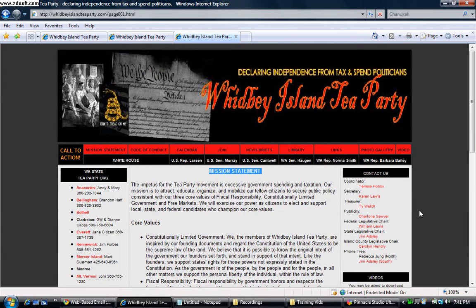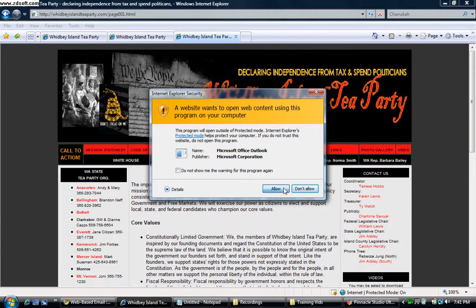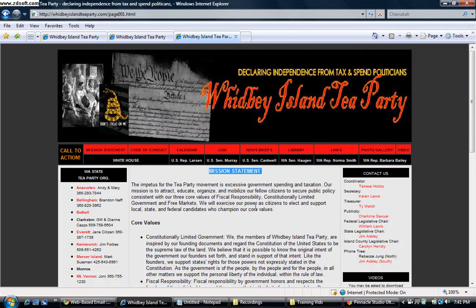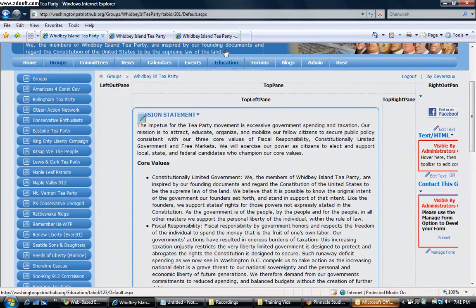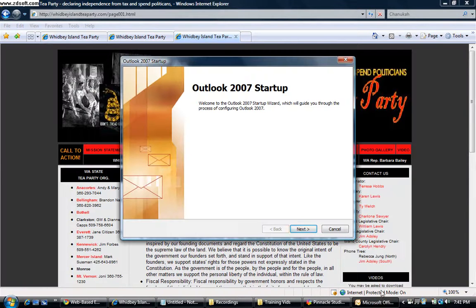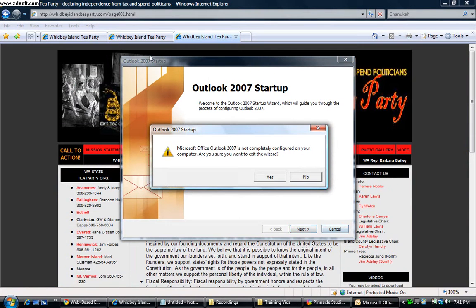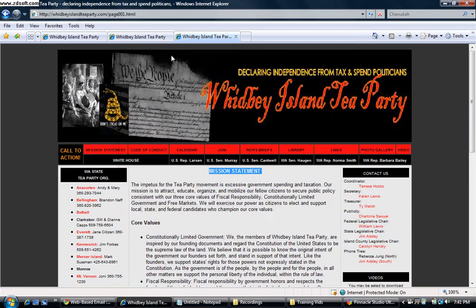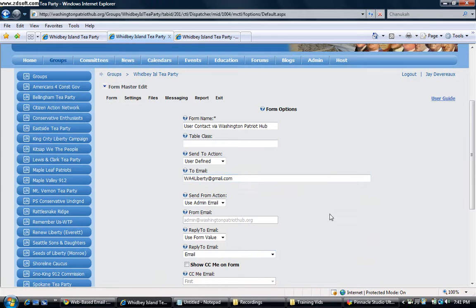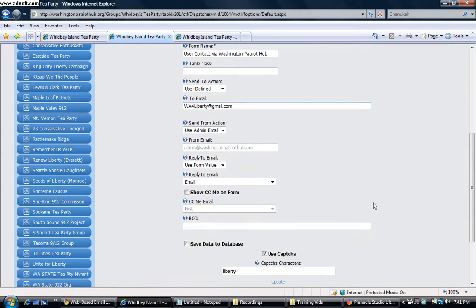Okay, and at this point here, for the Whidbey Island group, I should have planned this out ahead. Here we go. There's the coordinator, Teresa Hobbs. Hey, there's that other information that we were looking for, right? So, okay, we'll come back to that, I guess, because I don't have that email set up. I just rebuilt this computer. Sorry, folks. So we'll just leave this one in here for now.